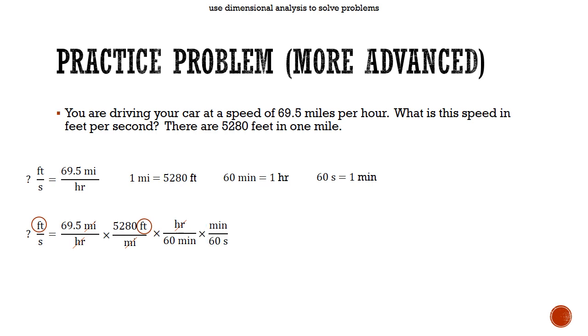So I can multiply by 1 minute over 60 seconds from my last equality here. Notice my minute units cancel. And now if I look at the units I have, I'm looking for seconds in the denominator, and that is exactly what I have now. And notice I have feet per second left over, so I'm done with the problem. Just a matter of plugging it in the calculator and getting an answer. And I get 102 feet per second.